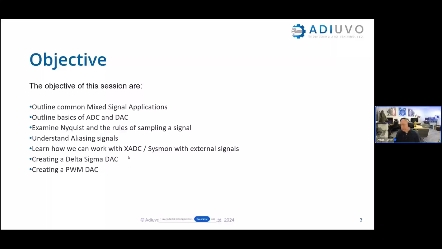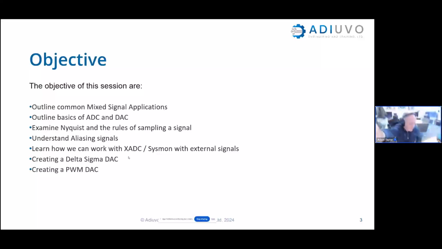Then we're going to look at some real world examples. We're going to leverage the XADC, the system monitor that's provided in most AMD FPGAs. Obviously, it's not in the absolute tiniest Spartan 7 devices, but it is in others. So we're going to take a look at an industrial application that I've got down on the bench here. I'll just flip it down there. We've got a couple of boards on the bench.